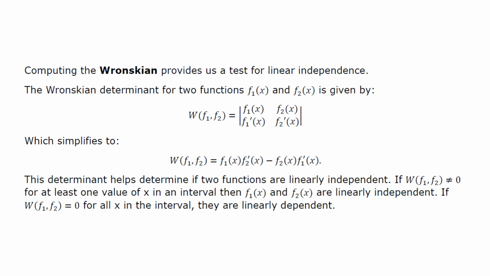When doing this, we're going to create a matrix, our determinant. In the first row, we're going to list all of our functions. Since we have 2, f sub 1 of x and f sub 2 of x are in the first row. If you had 3 or 4, you would list all of them out. Then in the second row, we would take the derivative of each function. So the first derivative of f sub 1, the first derivative of f sub 2, and if we had others, it would be f sub 3, f sub 4, and so on. Now, we want to create a determinant, so we want to have a square matrix.